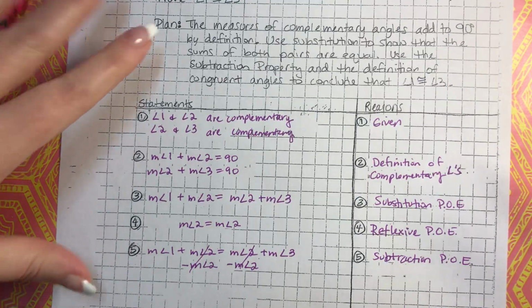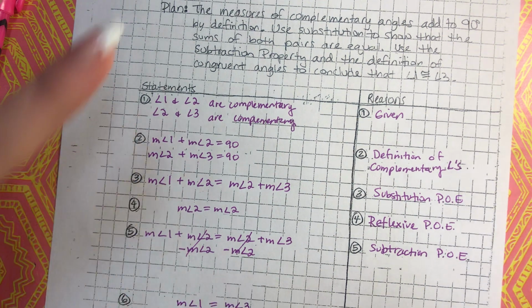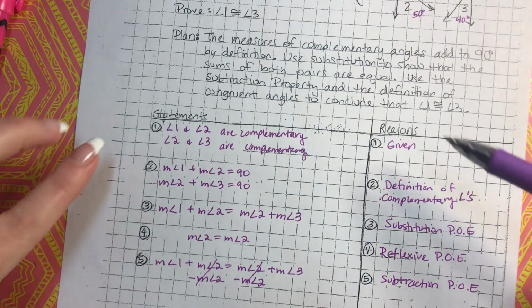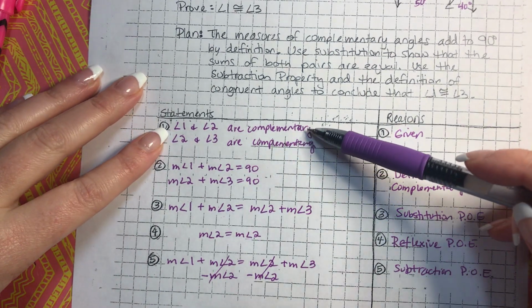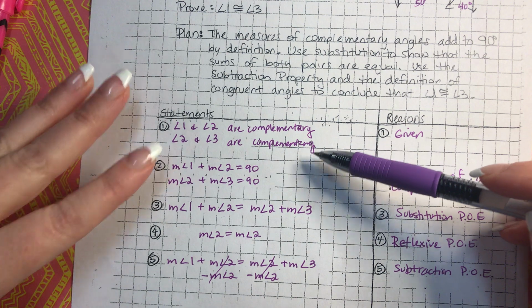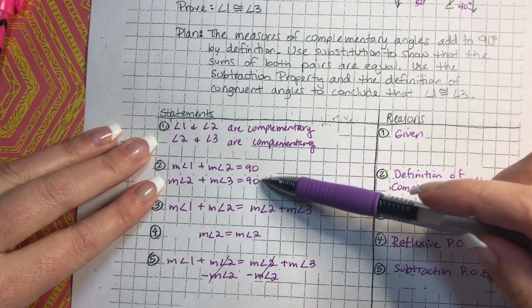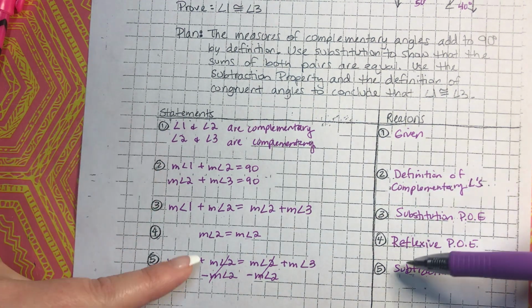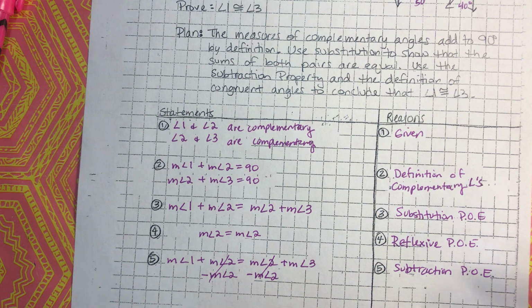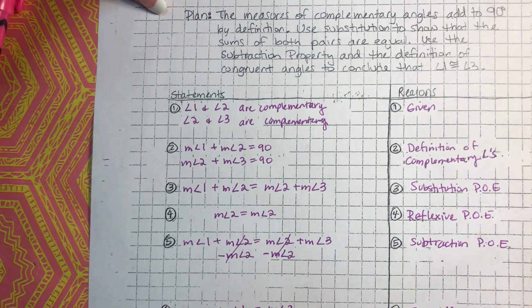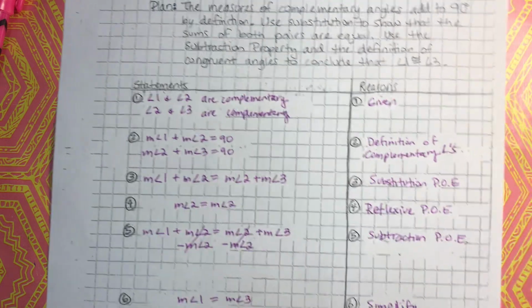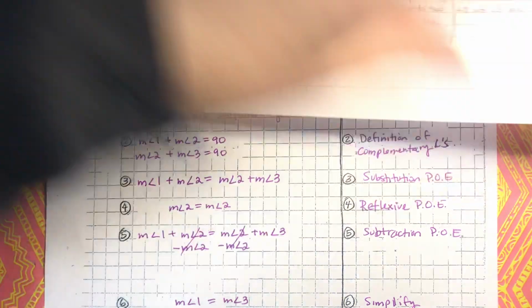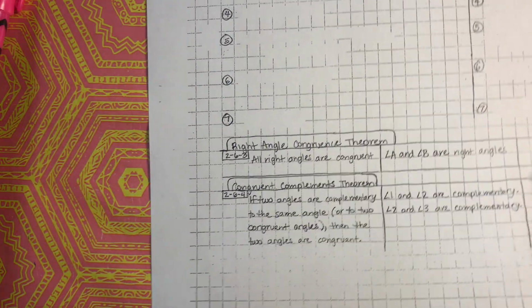So, yep, there was the plan, but I just think it's always good to think these through, start to see some patterns, right? So whenever we say angle 1 and angle 2 are complementary, angle 2 and angle 3 are complementary, we go ahead and put them into the equations, and then we can set them equal to each other by substitution. We got our little reflexive property of equality, subtraction, all that. So hopefully you can start to see the patterns and strategy here. And this is what you're going to need to solve your problems in the future. So let's go ahead and look at these other theorems.